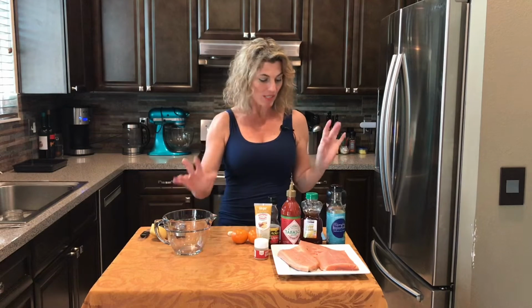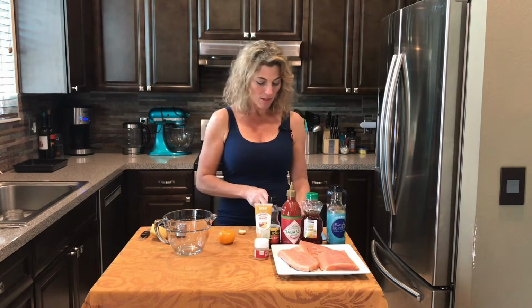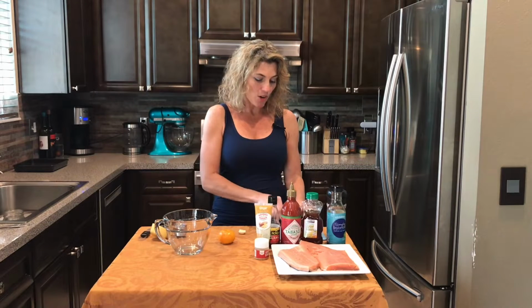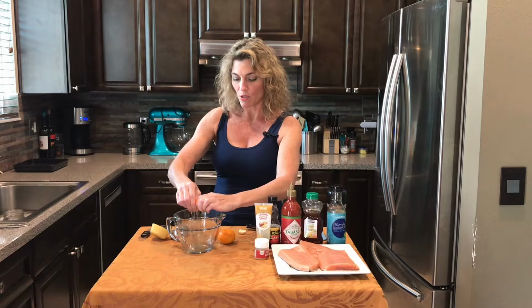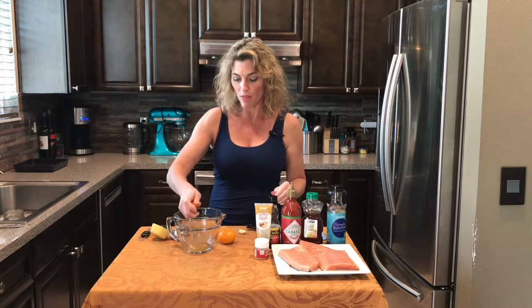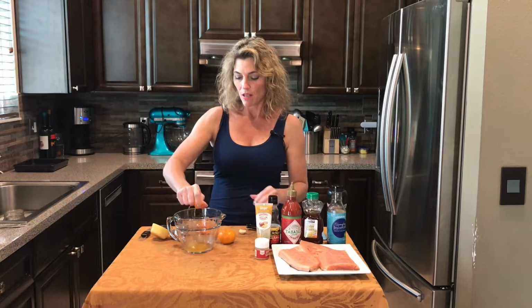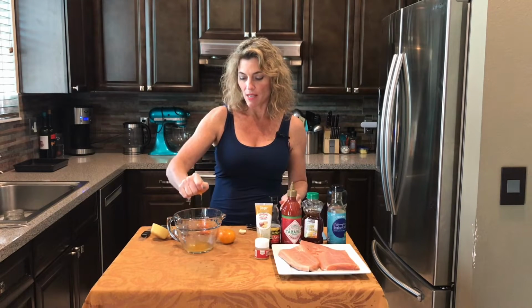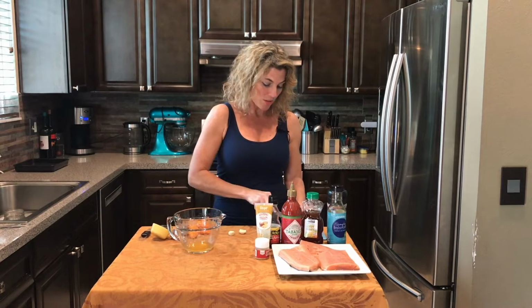Okay, so get yourself a nice mixing bowl, and you're going to juice the little mandarin oranges. Okay, they're called cuties. No seeds, so just go ahead and squeeze them into the bowl, and I have 2 of them ready. And these are so sweet and delicious, and they give it that amazing citrusy flavor. Just really simple to juice.